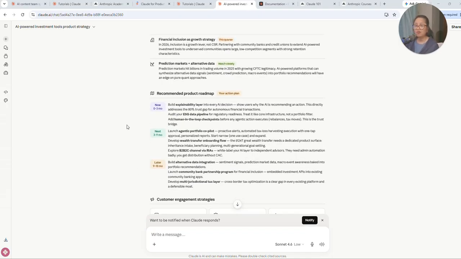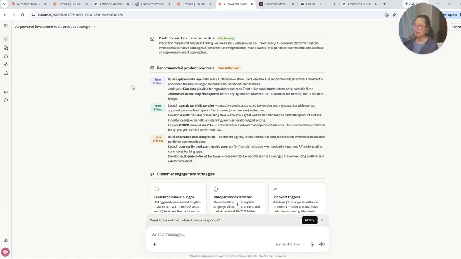It also, here, Claude provides a recommended product roadmap. Starting from now, 0 to 3 months. What is it that you're going to do? It's going to tell you, build an explainable layer into every AI decision. Show users why the AI is recommending an action.